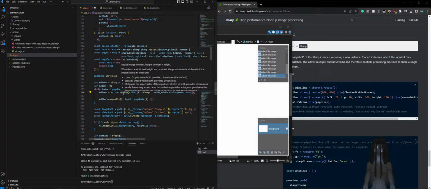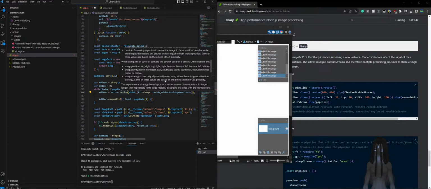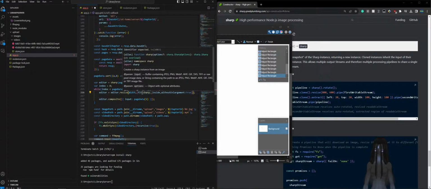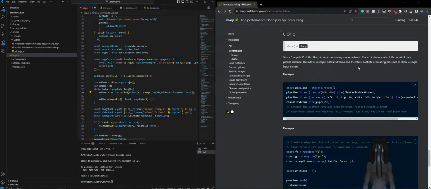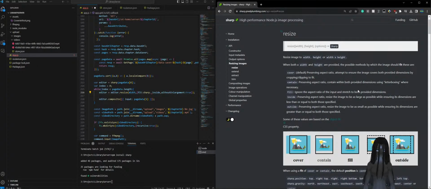With our options, height, now resize, image, resizing operations, resize.